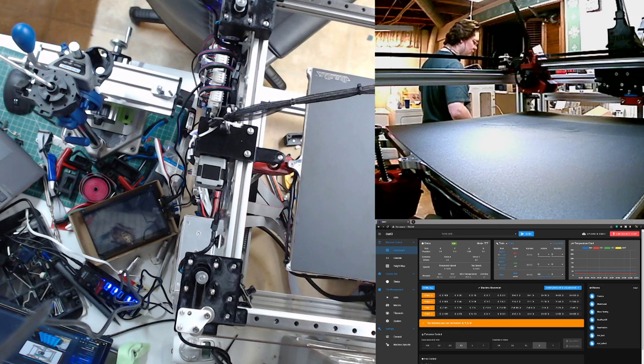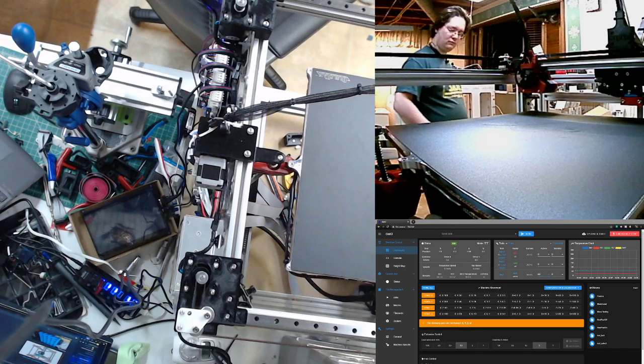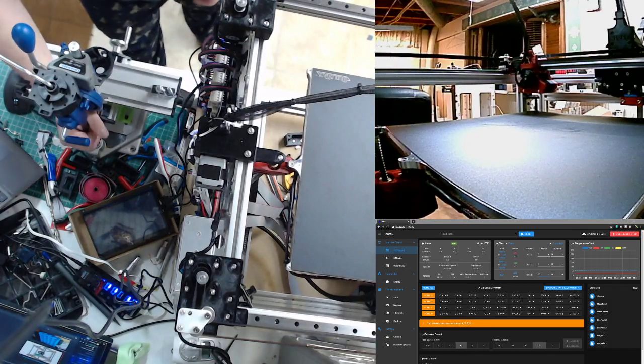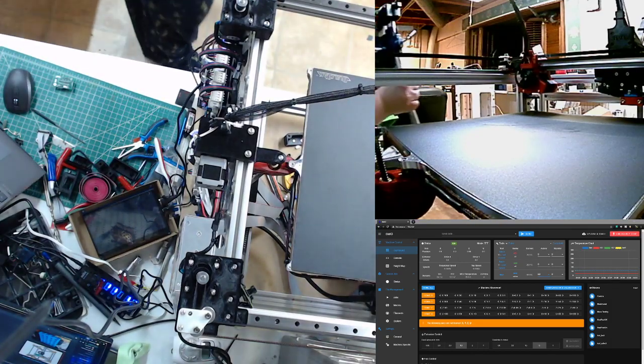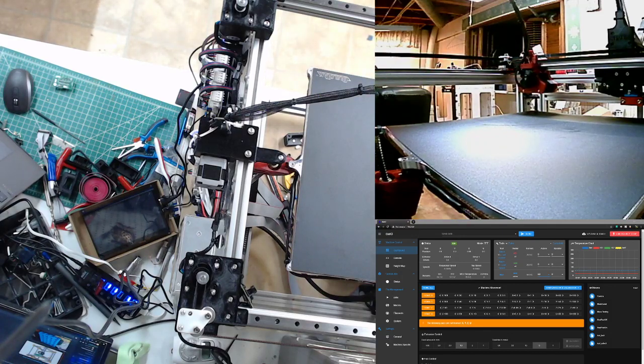Well, I find it unusual that a Bowden tube catches like that. It doesn't normally happen. Do you have any clips or anything in the Bowden tube to keep them from loosening up? Wow, it popped the threaded insert right out of it. Oh, really? Yeah, here's a fun shot of it.